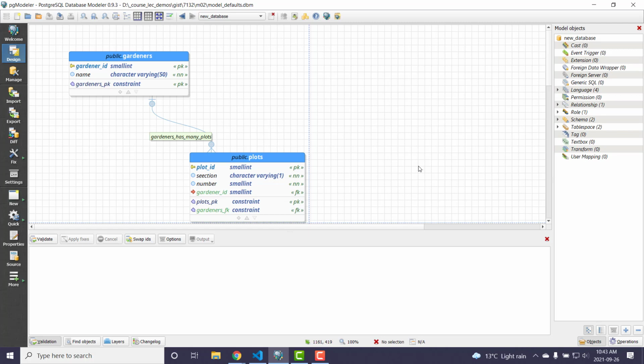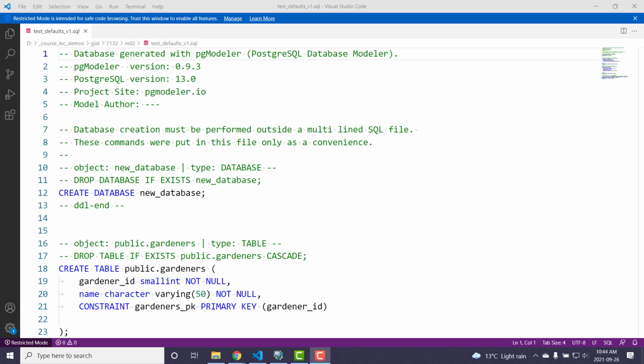I'll close the window. Now what I'll do is open up that same file in Notepad++. So I double clicked on the file, and based on my system, that throws it into VS Code, which is okay. There's a couple issues here that you're going to run into. One is your database is already created. So usually close to around line 12 in this version, it says create database. But in our case, our database is already created.